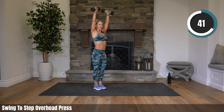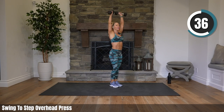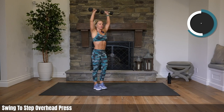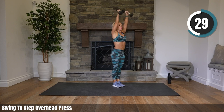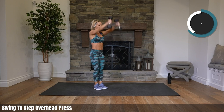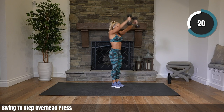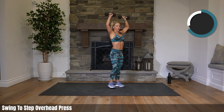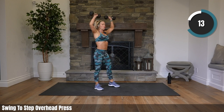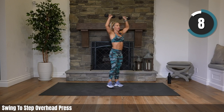Still recovering from that cardio. I'm so happy you've stuck with me through this workout. We only have 10 hard exercises to go and then a wonderfully nice cool down stretch that I hope you all stay for, because if you do, you'll have less injuries going around, right? 15 seconds here. Working those shoulders a lot.